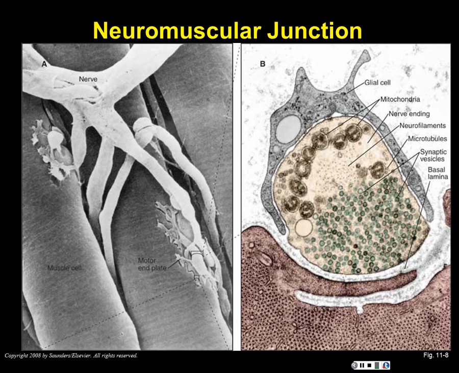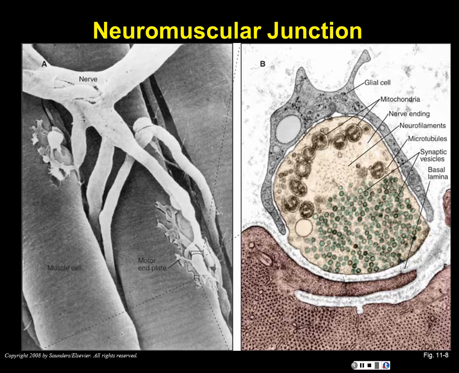If we step back a little bit to what we covered in lab last week, we learned that our skeletal muscles are under control of which type of nervous system? Skeletal muscles are under control of the somatic nervous system. And we can see a somatic nerve branching out, the axon terminals branch out to interact with multiple muscle cells. In lab last week, we coined those the motor units. One nerve can control lots of different muscle cells.